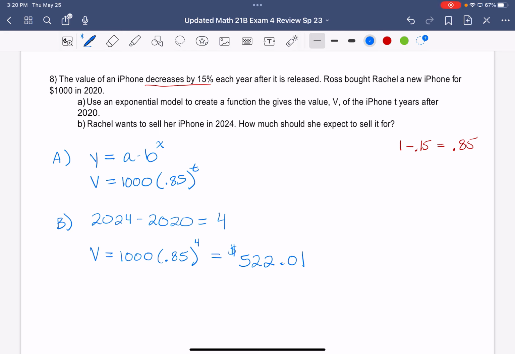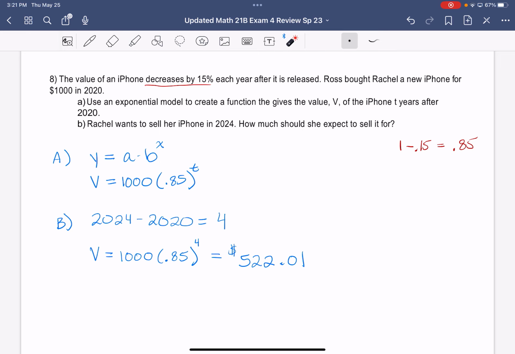If we didn't leave part A like that, would that still be wrong? Actually, you can't really solve it. There's no solving here. This one was asking you just to create a function. It's basically just come up with the equation. But if we accidentally solved it, would that be wrong? Yeah.